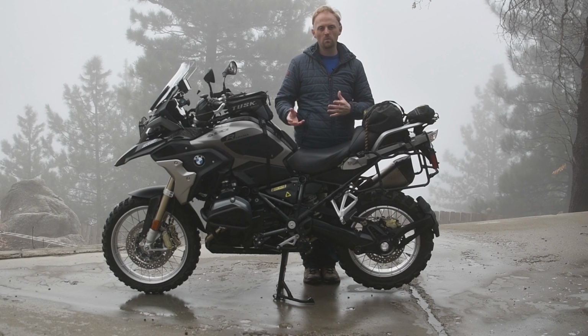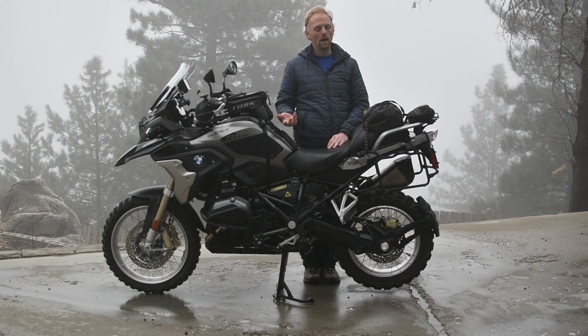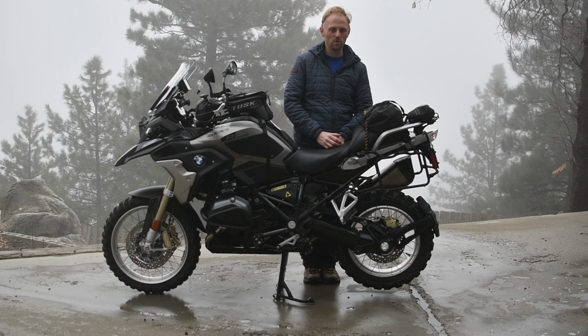The suspension is pretty well suited to off-road, although they could make it a bit better. And it's going to be extremely durable. I love the way the Africa Twin looks. I actually think it's probably the best looking adventure bike, just my 2 cents. So I would consider returning to an Africa Twin in the future, especially with the updates they've made. And I think the bike has a ton of promise.